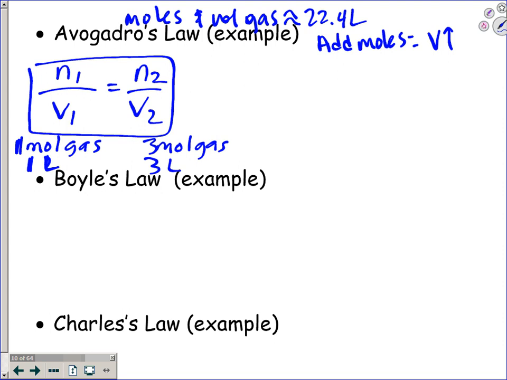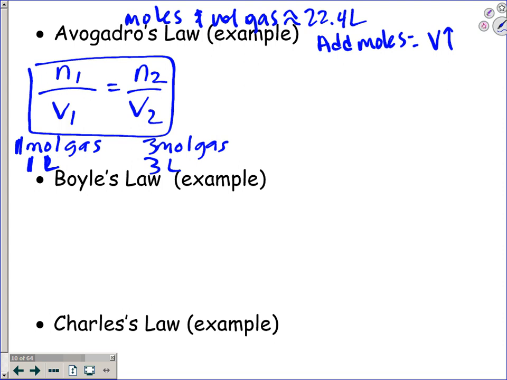The relationship is just what I deem it the first time. So I'm telling you the relationship first, and you can come up with the second scenario. Stop talking now. So this is something that Avogadro gave us initially, which was all based on his experimentation with moles of gas and volume of gas. But we use this only at STP conditions. This can be used for any other situation.